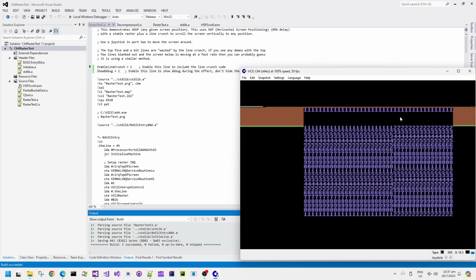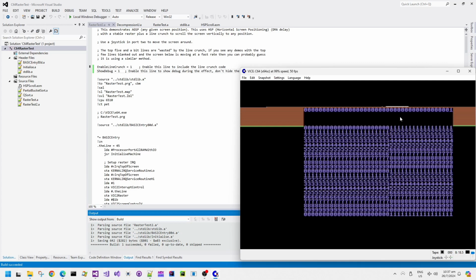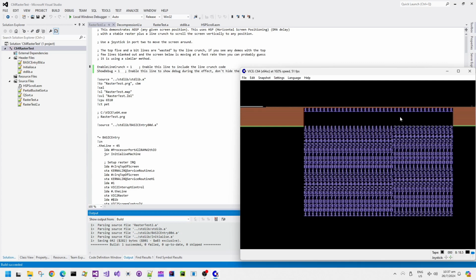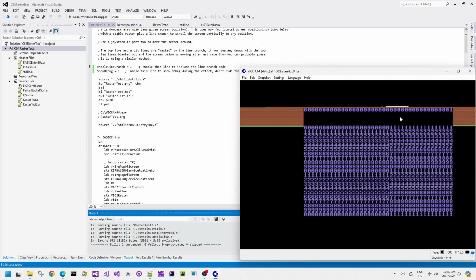It's just repeating, I think, the last row of pixels. And I think because the character set has a black bottom row, that's basically what's being displayed. Anyway, the line crunch is displaying as this black area.